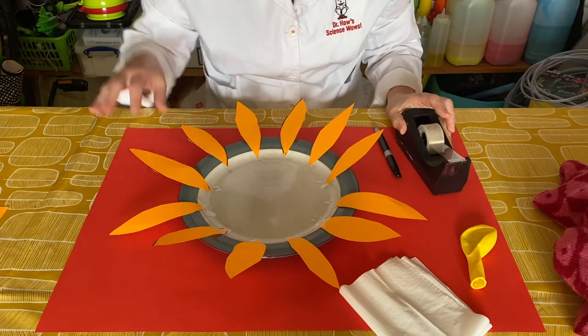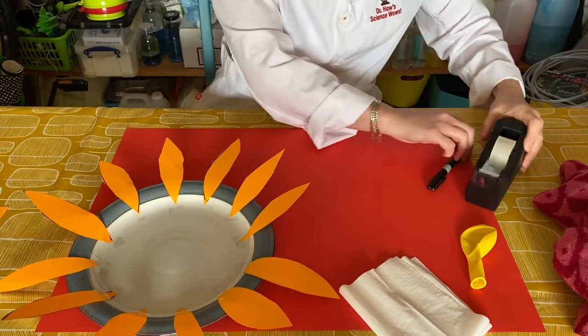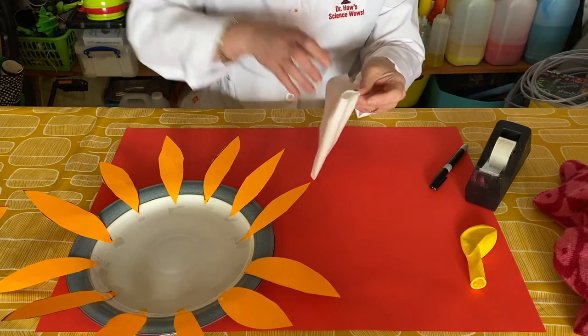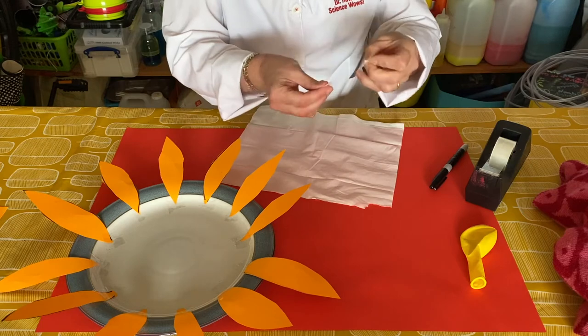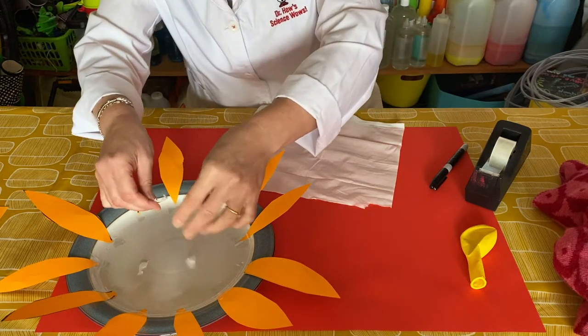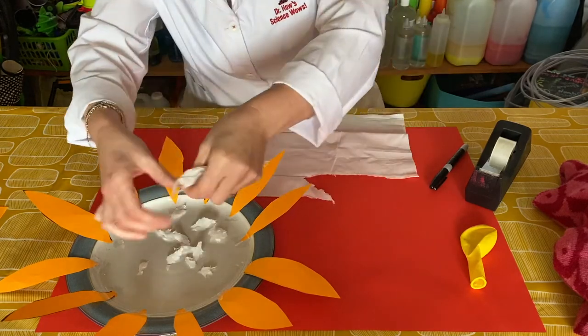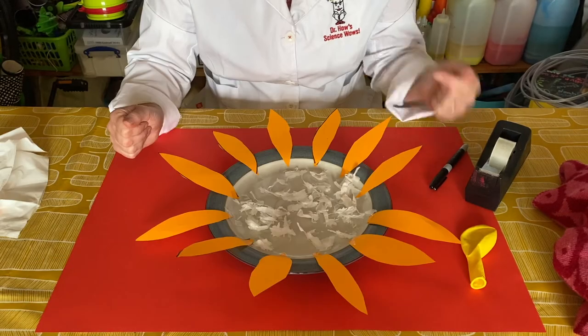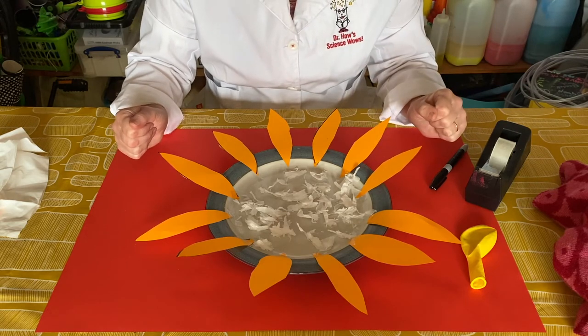All we need to do is put some pollen in. And that's where our tissue comes in. So just pick little bits off your tissue and drop them into the center of the plate like that. Pollen in the flower. All we need now is our bee.